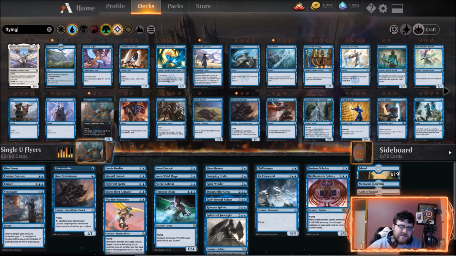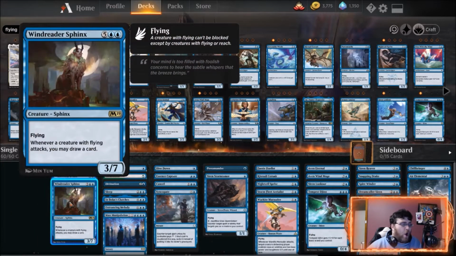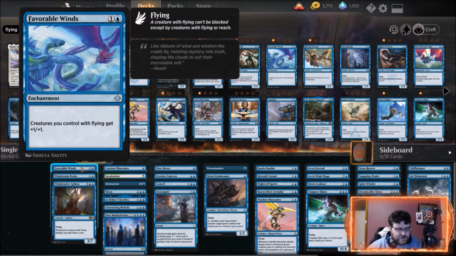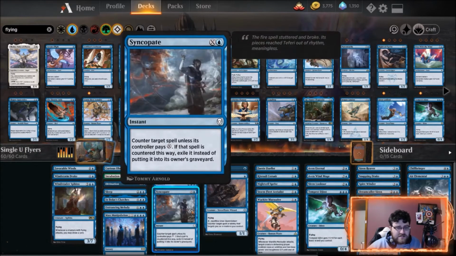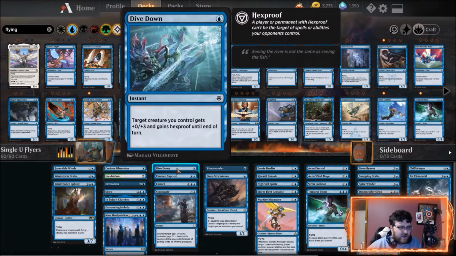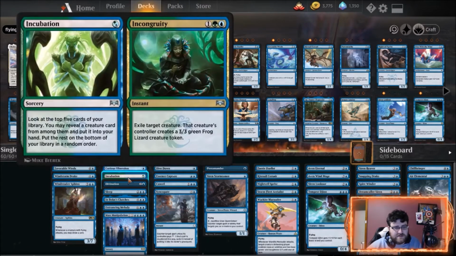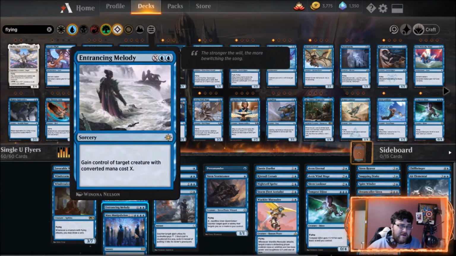There's three main cards that we've built the deck around, if you will, which is the Windreader Sphinx, which can draw you a whole bunch of cards. We've also got Windstorm Drake, which helps you get some extra damage in, and Favourable Winds, which also helps you get that extra damage in. Now, in terms of our non-creature spells, we've got some ways to protect our creatures. We've got 3 counter spells and a Dive Down, nothing too fancy. And finally, we've got some ways to get some value: Curious Obsession, Incubation to help you find some creatures, Divination, Sleep to help you buy some turns, and then a bunch of ways to steal cards from your opponents if they play bigger creatures than you.